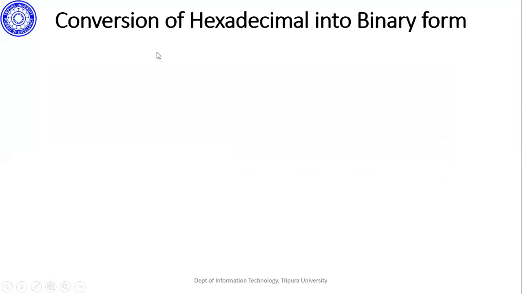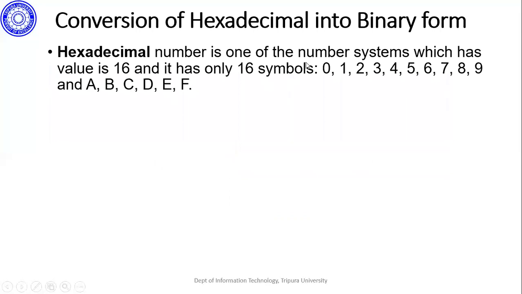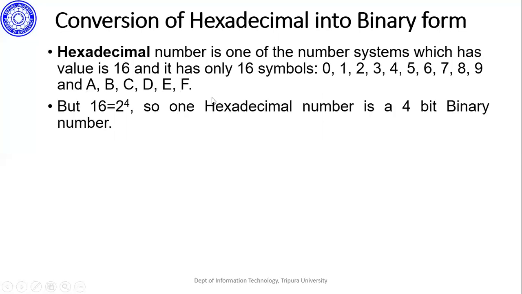Now let's go to the more simpler one, hexadecimal to binary. We know that hexadecimal is one number system which has 16 values, and those 16 values are 16 different symbols. 0 to 9 as decimal has 0 to 9. We are accustomed to 0 to 9, but after 10 we are repeating with 1 and 0, 1 and 1, 1 and 2. So these are a new set of symbols: A, B, C, D, E, F, the first 6 alphabets, which are being used as the new symbols.